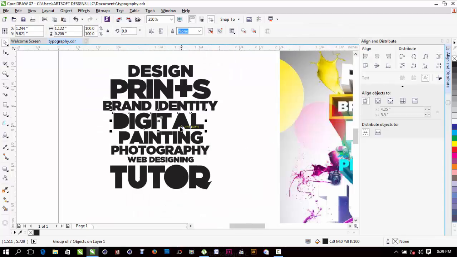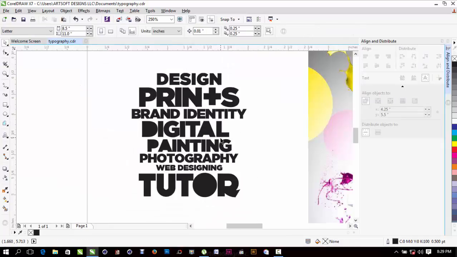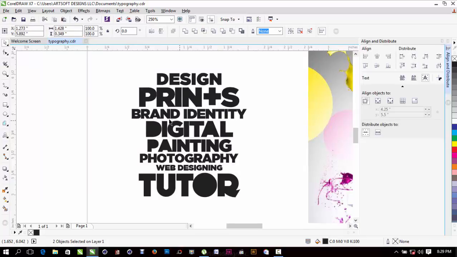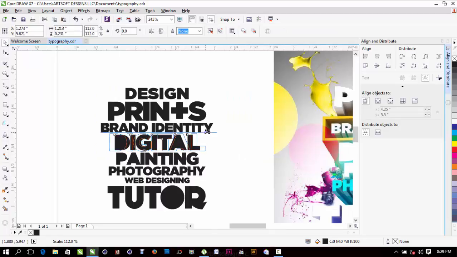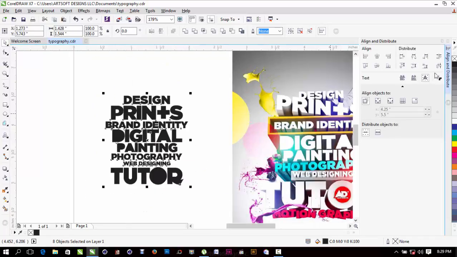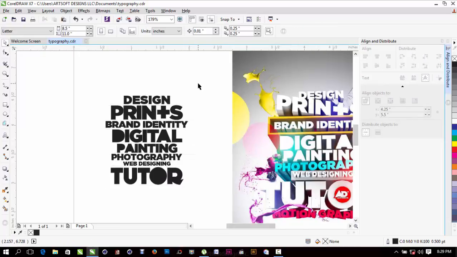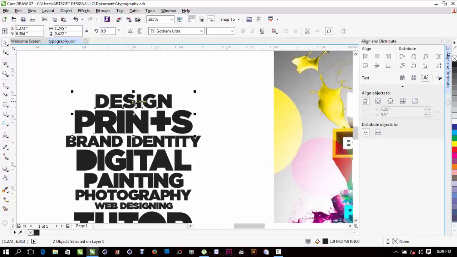Something like that. So I'm gonna increase it a little bit. Yeah, so I'm gonna adjust the spacing again. So next thing I'm gonna do is now we're going on our text. So next thing I'm gonna do is create this box here. So what I'm just gonna do is adjust this upward a little bit. I'm gonna adjust this also.